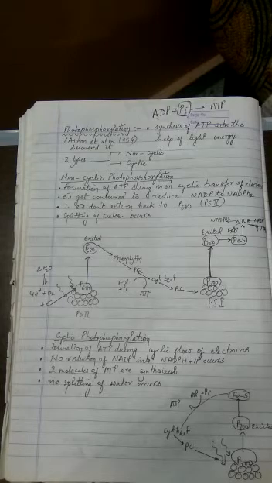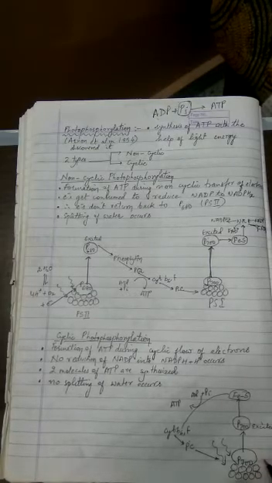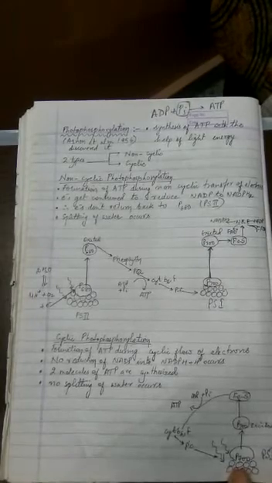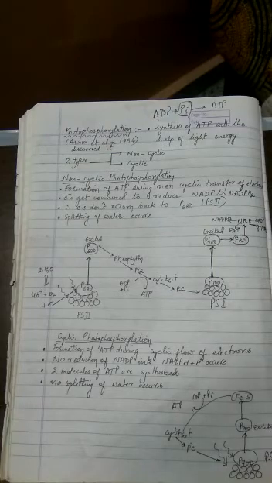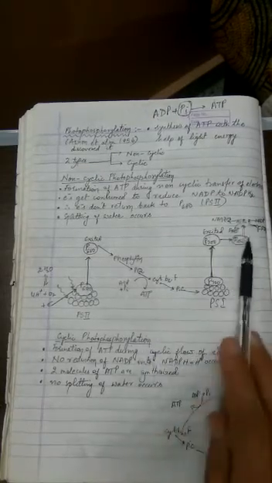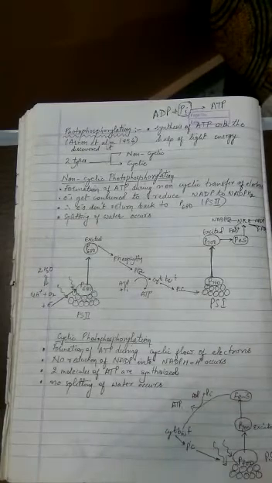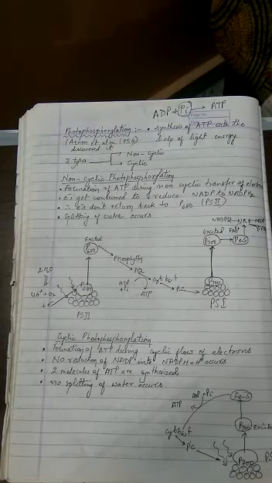And the cyclic photophosphorylation is the formation of ATP during the cyclic flow of electrons. So when we say cyclic, that means electron will come back to its source from where it has started, and then it will involve only one system, and that is the photosystem first. And there is no reduction of NADP into NADPH2 in this process. Only ATPs are formed. Here both are formed. In this case only ATP is formed, and there is no splitting of water. So that means there is no oxygen liberation associated with the cyclic photophosphorylation.